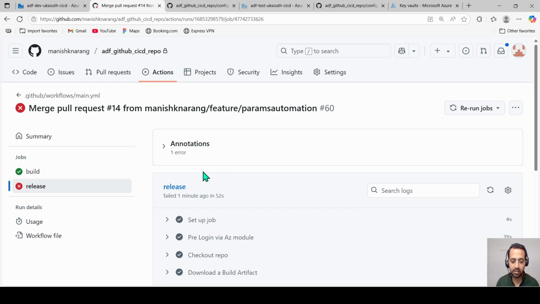And this is it for this demo. I hope this was useful, and if you have any questions, please do comment, and I will try and reply. I know there are a couple of comments requesting us to create the CI/CD process to manage the parameters as well, like the normal pipeline parameters. I am going to look into that in our next video. That's more of a contextual change, but we will look into that from the CI/CD process as well.